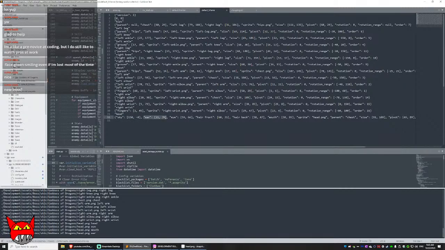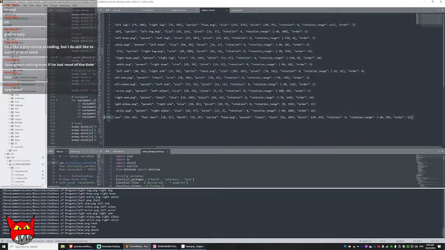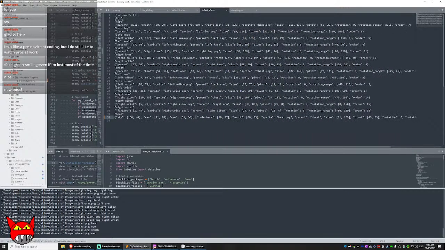Then we have the attachment points for the ear, the eye, the hair front, the hair back, which on the boss, there's going to be the ear, the eye, and then just the hair back. So I can just delete that. Oops. And then, of course, the mouth. Actually, she doesn't use ear. Let me delete that. She has an eye, a mouth.